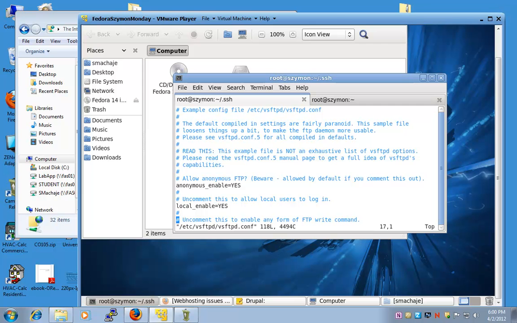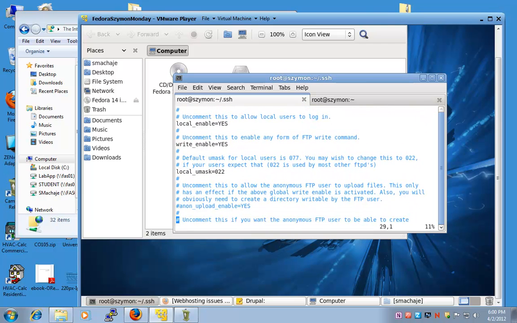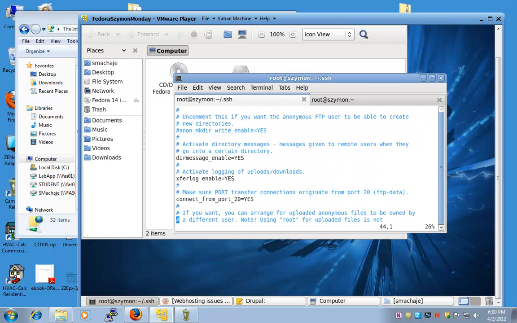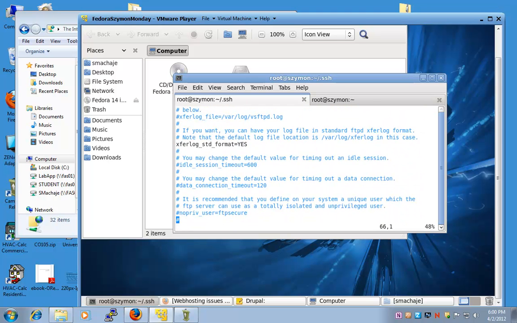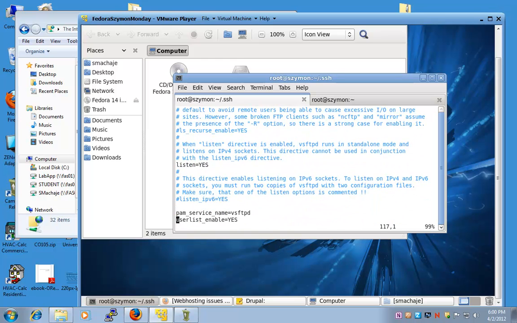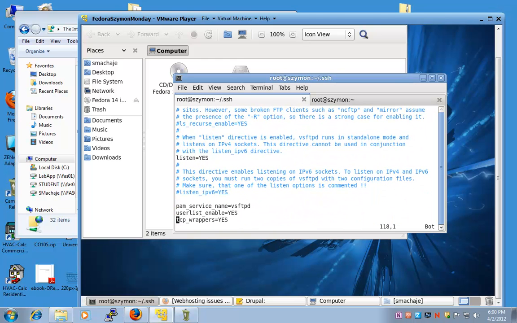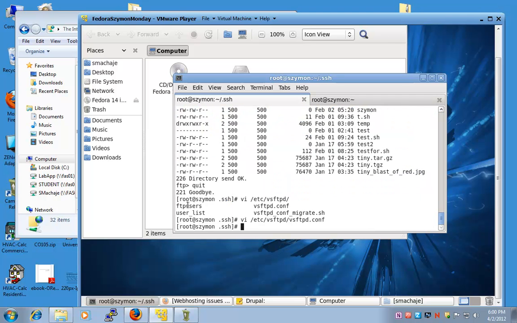All right. I can also select defaults of what will be the permissions for the files that are left. And let's see. We also can select all the users that are allowed to use our FTP server. Okay.